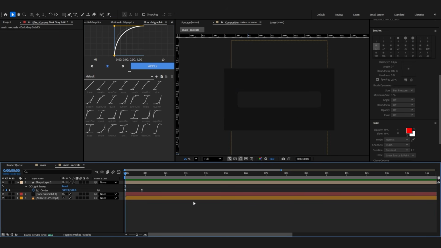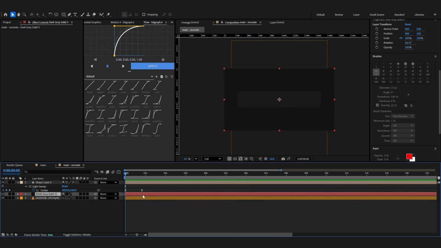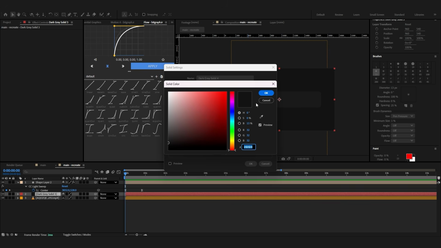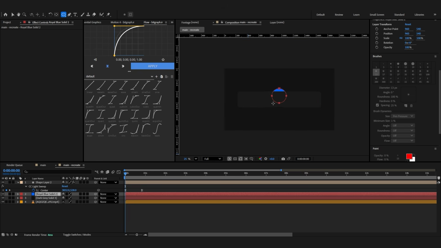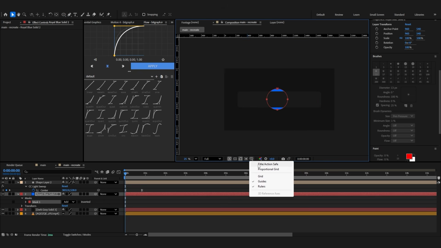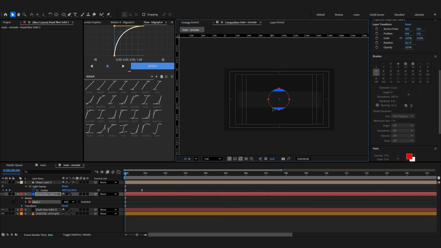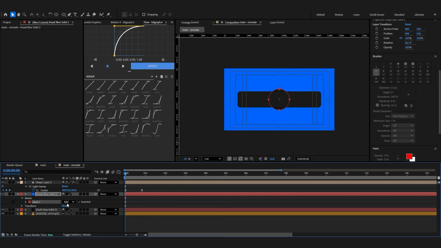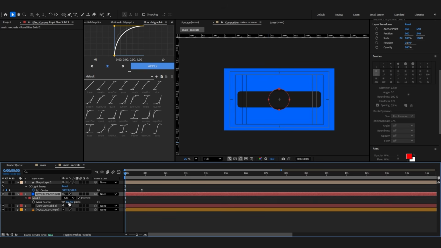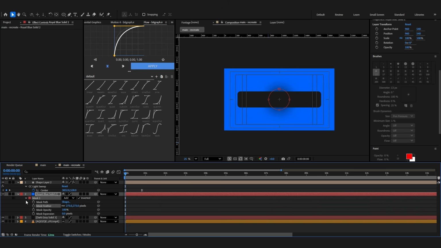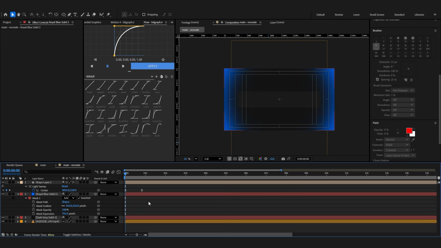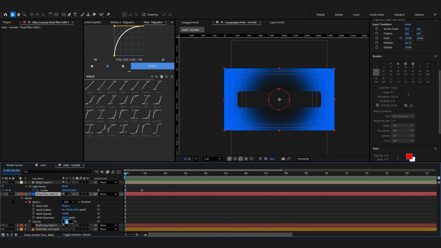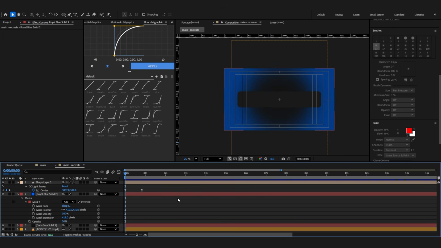And I also want to put some lighting on the background. So what I'm gonna do is just do a Control Y and then change the color to something like blue. Give it a mask with a circle shape. I will probably turn on the title action safe and then put it at the center. And then I need to invert the mask and give it some feather, maybe a lot of feather. And then if I come to the properties of the mask, I can play with expansion and give it some effect like this.